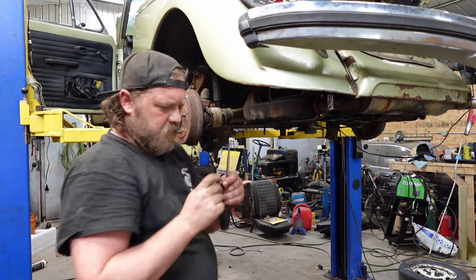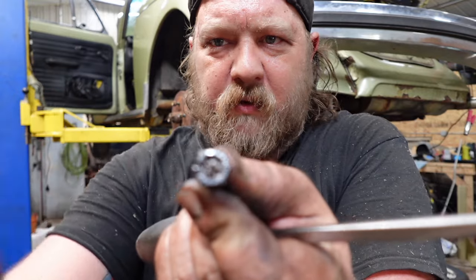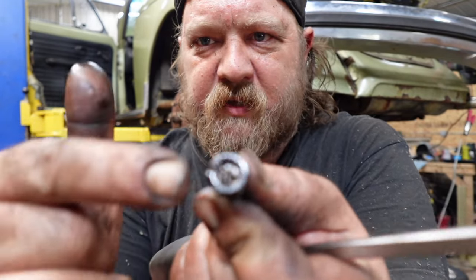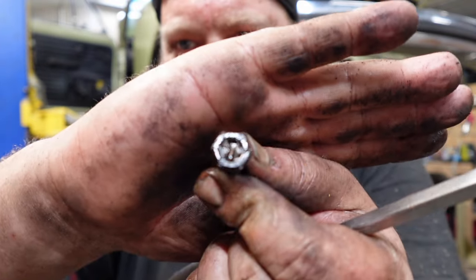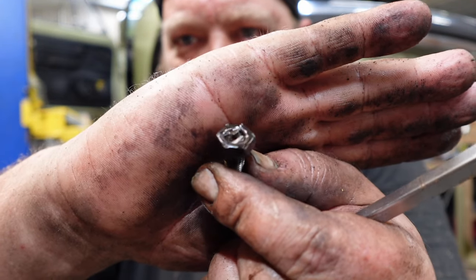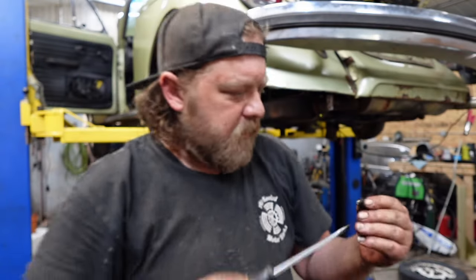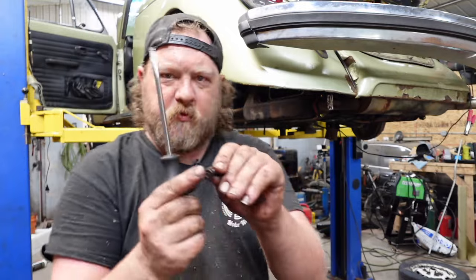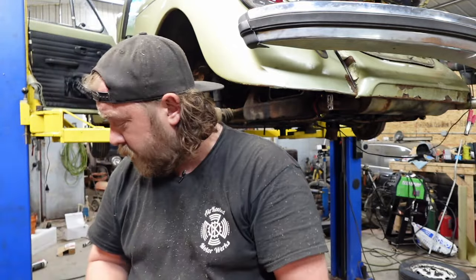Threads look fine, but that whole head, if you could see, it's basically cammed out. So that's why I was fighting. Every time I try to loosen it, it just can't cam up. So I used that jam nut as, well, a jam nut to tap it. Looks good. It's not screwed up.